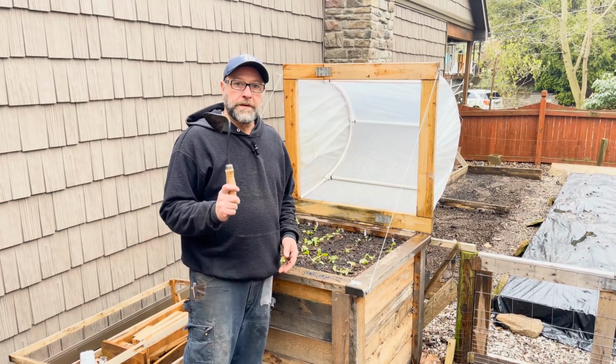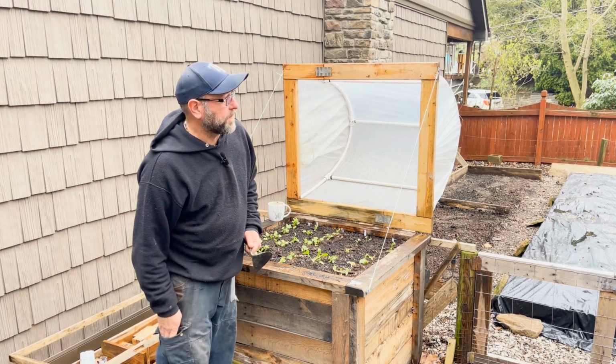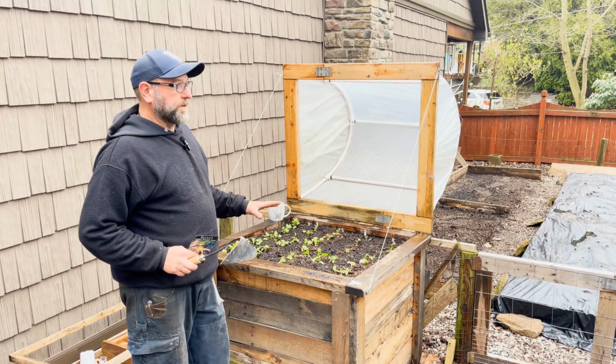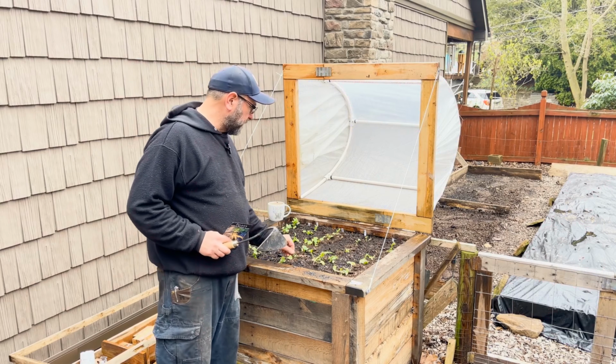Salsify. Now onto some salsify. Never planted this stuff before. Never even tasted it. I was going to put carrots in here, but I didn't. These were the radish, if you remember from another video that I planted.